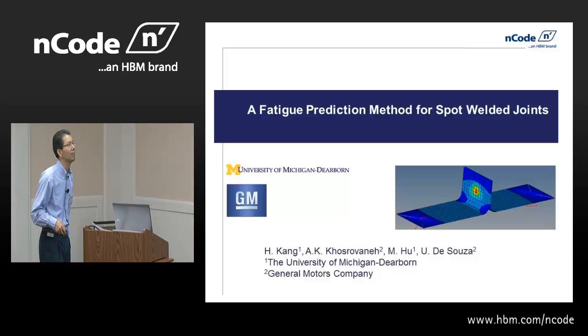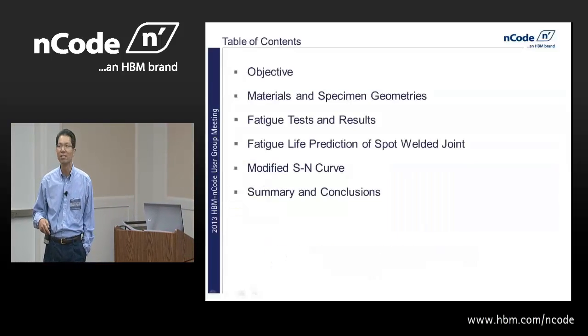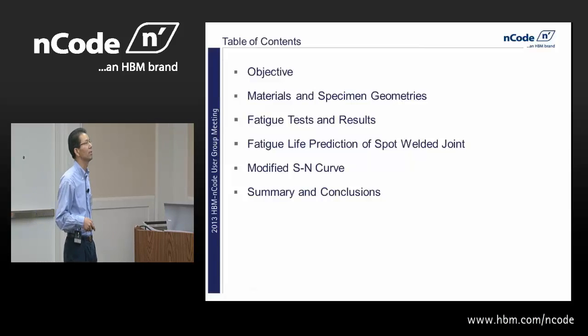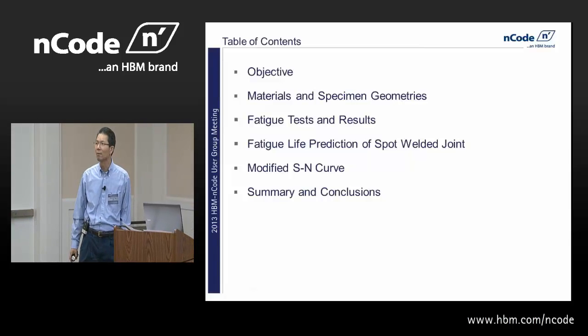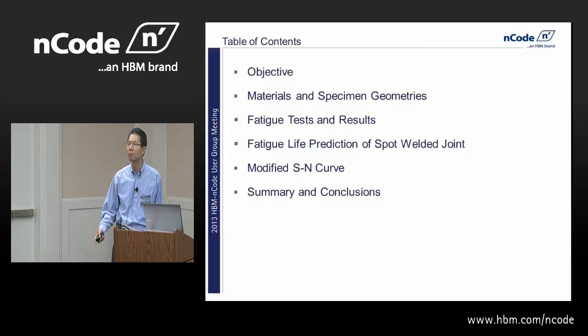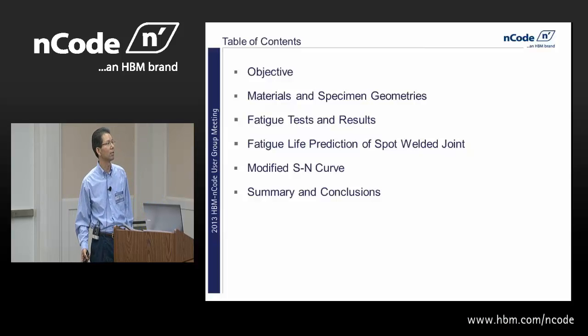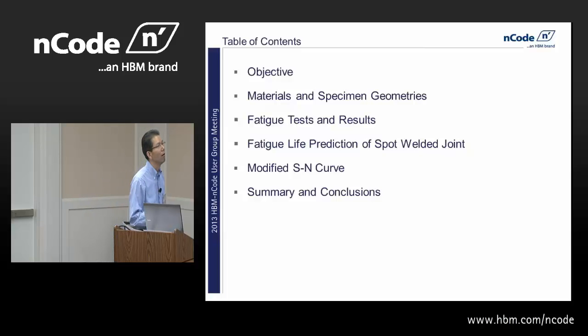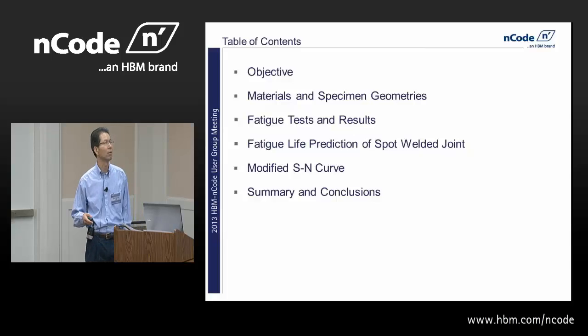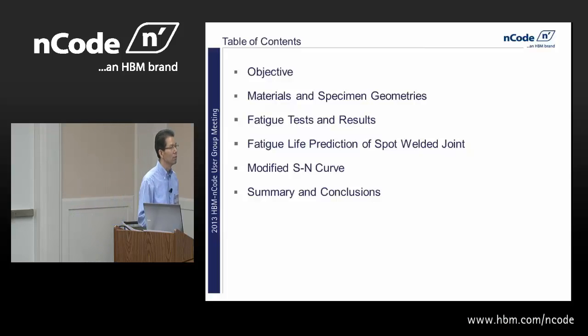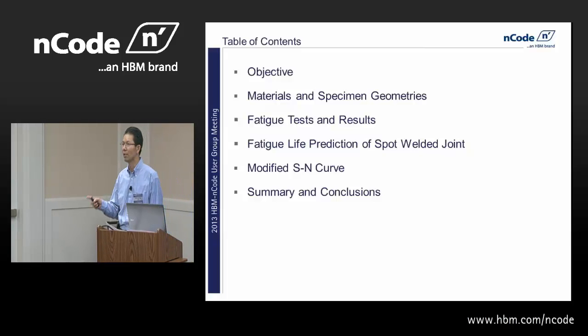All right, so I'll talk about why we tried this simple modification method, then what type of material data we used to prove the idea works, and then actually introduce how that method works, and what the difference is before and after using that method, and then we will summarize the talk.